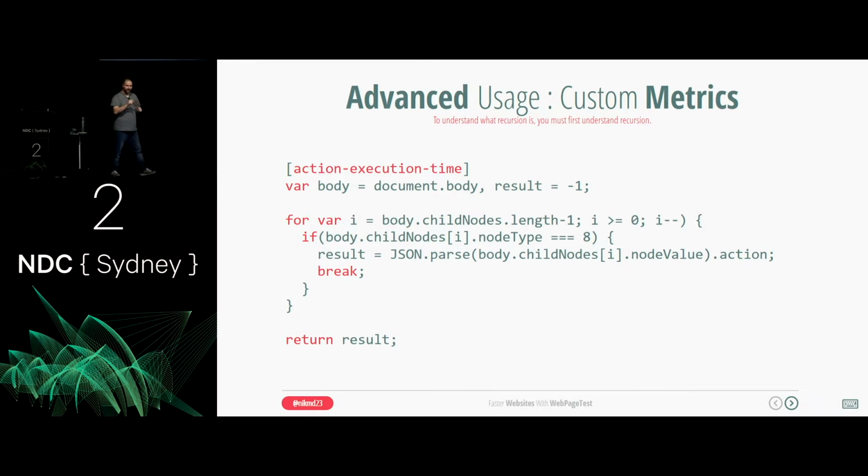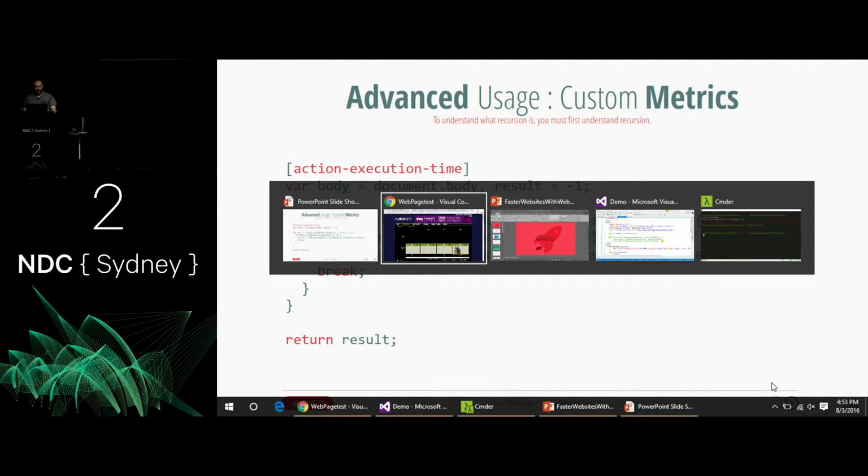All right, quiz time. Does anybody know what DOM node type 8 is? Oh, man, I guess I just have to keep the $100 prize I had. Node type 8 is a comment, an HTML comment. You can actually access those in the DOM. Then we're going to parse that comment with JSON, and that's going to give us a result, and we'll return that result. Let me show you a little bit more about what's happening here and why this code exists.